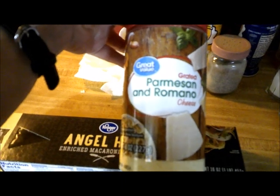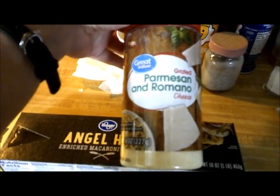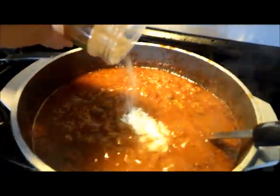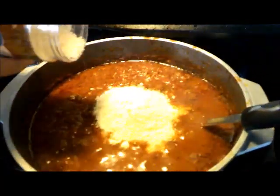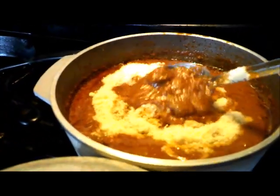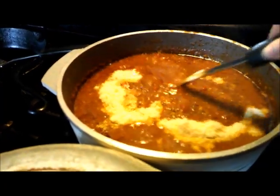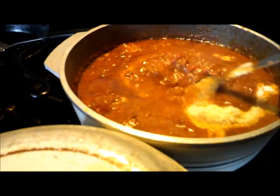Okay, so 2.5 hours into the simmering or cooking process of the sauce, I did add in 1 cup of this Parmesan and Romano cheese, and I eyeballed a cup and stirred that in and let that melt, and then I let that cook for an additional 30 minutes, and that's how the sauce thickens and finishes cooking. While I was doing this, I was boiling some spaghetti. I just used angel hair pasta because that's what I had.